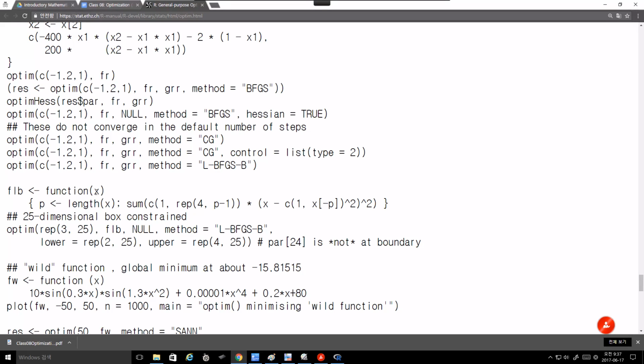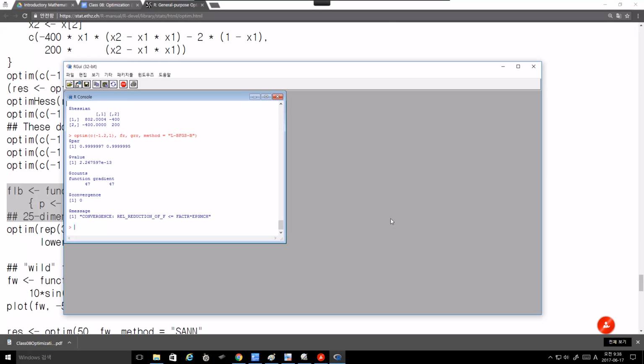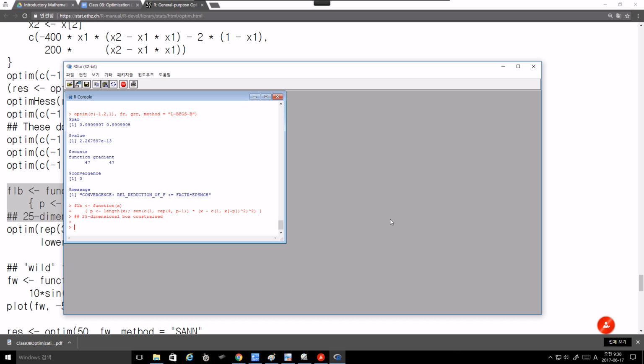If you put in an n-dimensional vector, first it calculates the length of the vector and the sum from 4 to p minus 1, and x is this one minus c, and then the very first one, and then minus p is 1 and square, and it is a very arbitrary function. So let's copy and paste this one. So define this one.